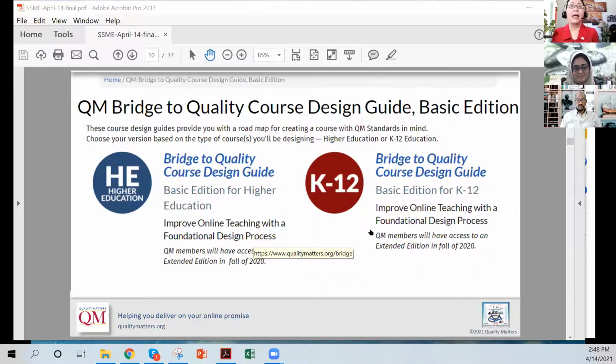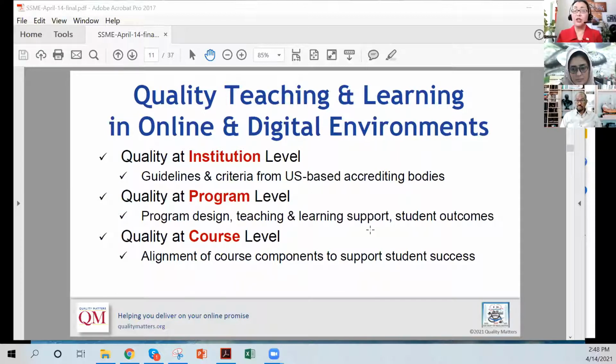Okay, great. So that's my basic introduction about QM and what is the QM role during this past year. So now let's put on the hat of a faculty and dean, or the president, or your provost, whose responsibility is really to ensure the quality of teaching and learning. As we know, in the English language, there's a saying that it takes a village to raise a child, right? And we as educators certainly understand it takes the entire institution to help every student succeed, right?